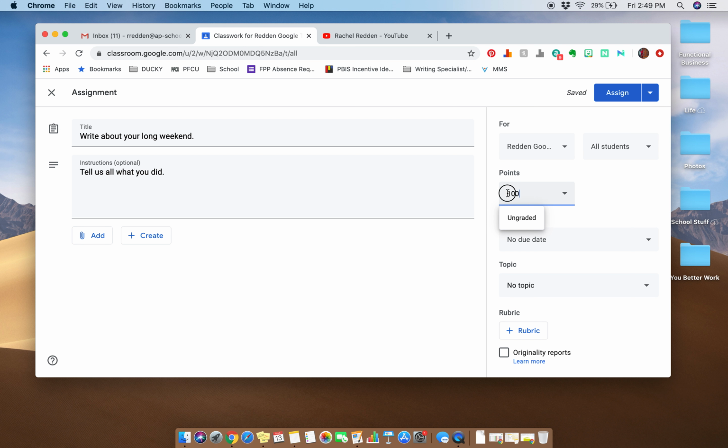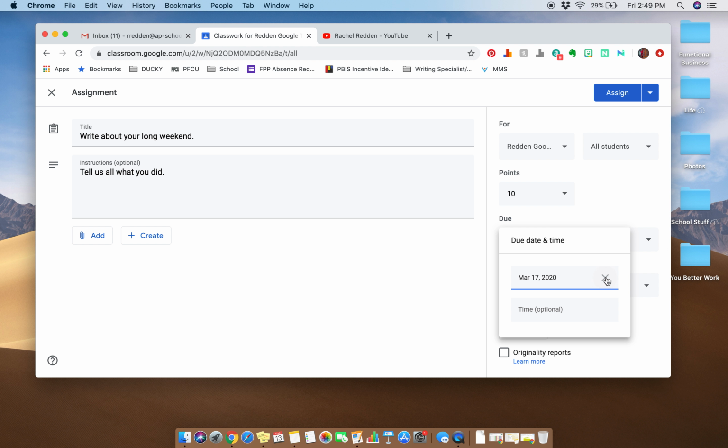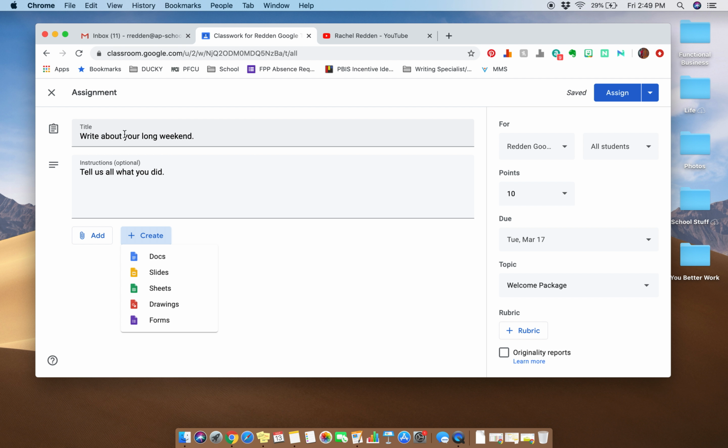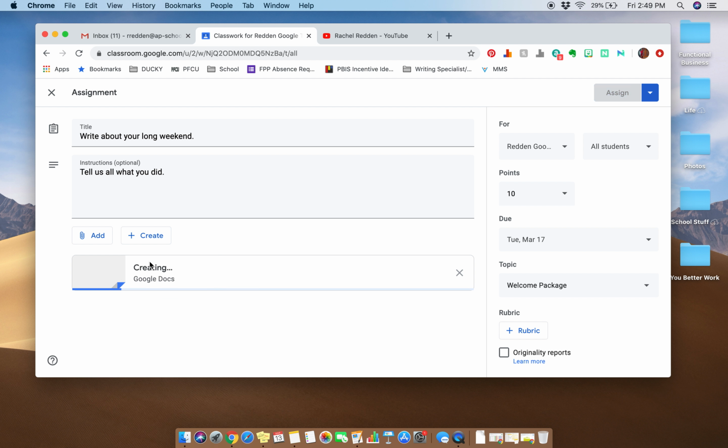Maybe this is a 10-point question. I'm going to make it due tomorrow. And under topic, it's still going to be in the welcome package. We can go on even deeper into rubrics that you want to set, but I think simply we can kind of handle that on our own. If you want to add something or create something, I would like them to do this in a Google Doc.